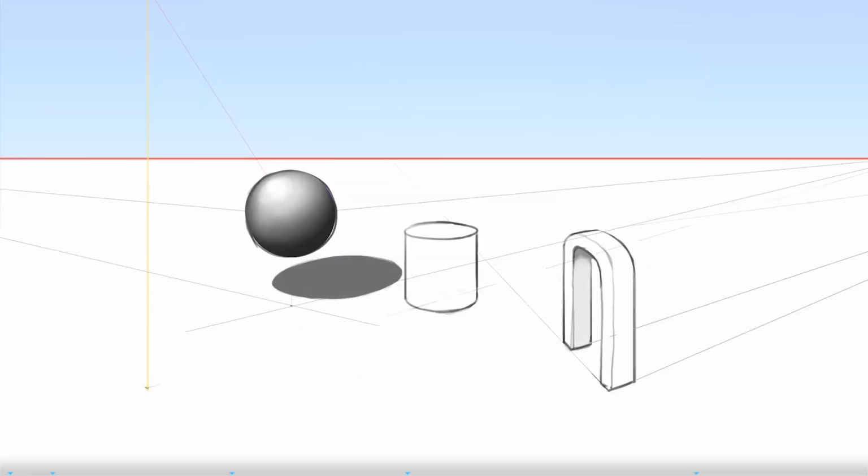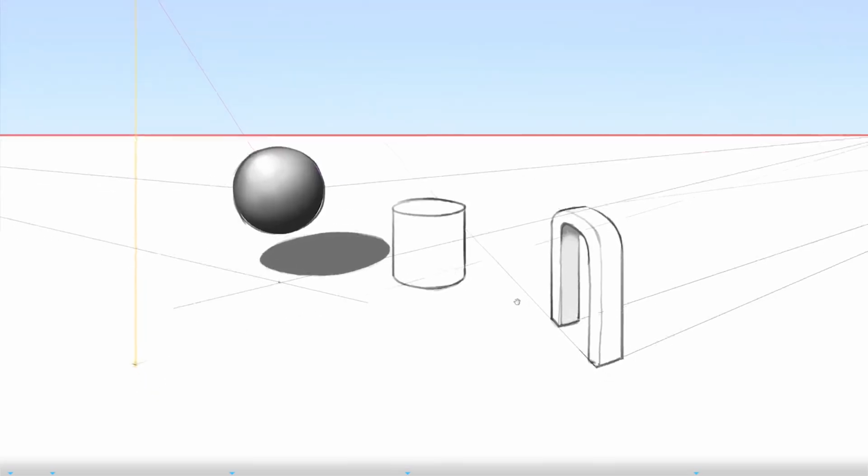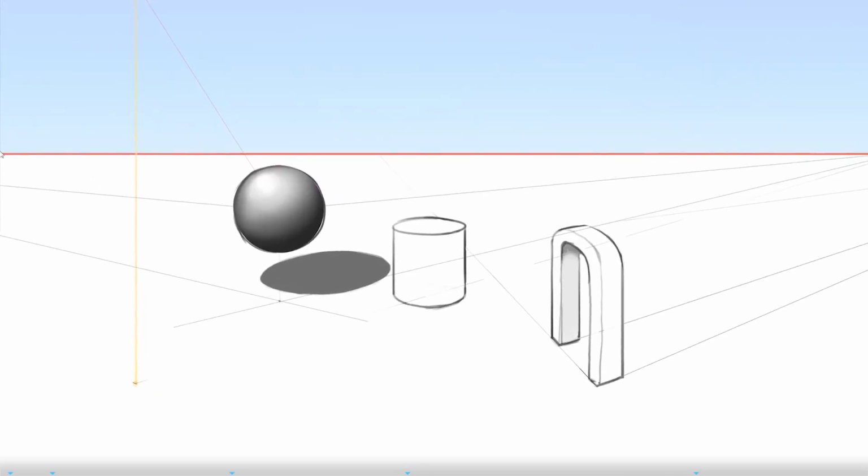Then let's move on to the cylinder. And as you will see, it is a lot simpler. So it's only going to be a few steps. And what we are going to start with in here is the line starting from the light, from the root of the light, touching each side of that cylinder. This side and that side here.